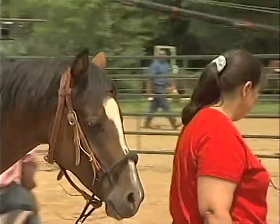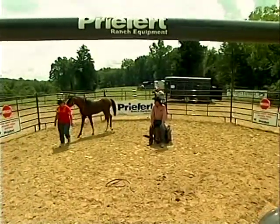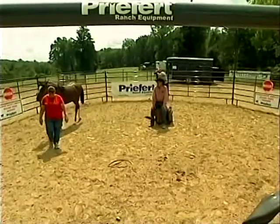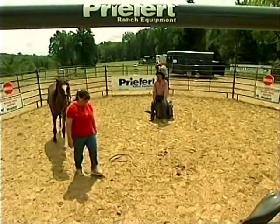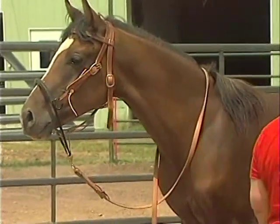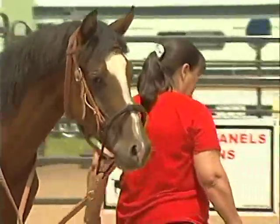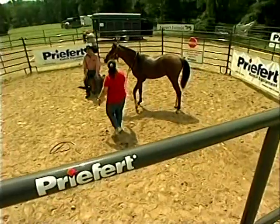And whenever you get one halter broke in this manner, it will be halter broke. And you can do what you want to do with it. Not saying that it's finished. We're saying only that it has a real good start on it. And so what we're doing here, we're showing the colt that no matter who's out at the end of that lead rope, it doesn't matter. It does not matter. Because she can absolutely control this horse in any shape, form, or fashion.